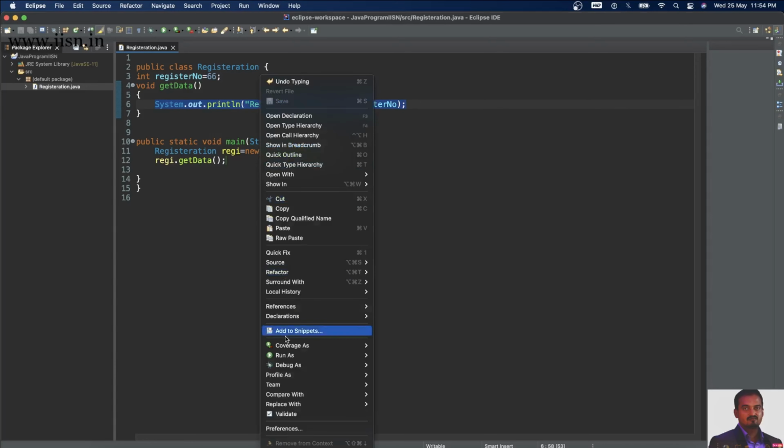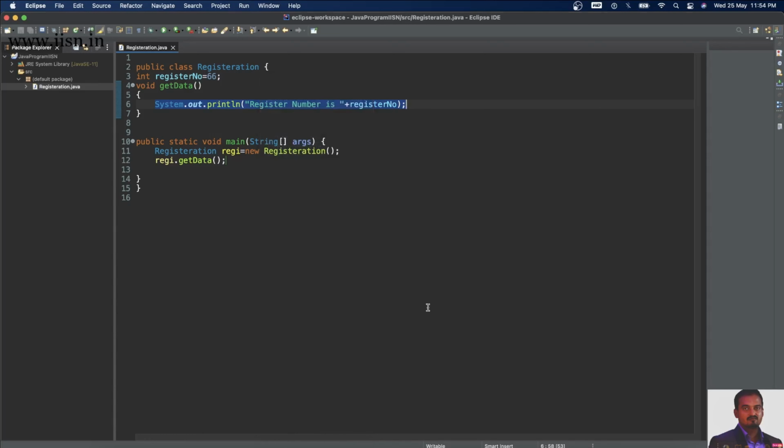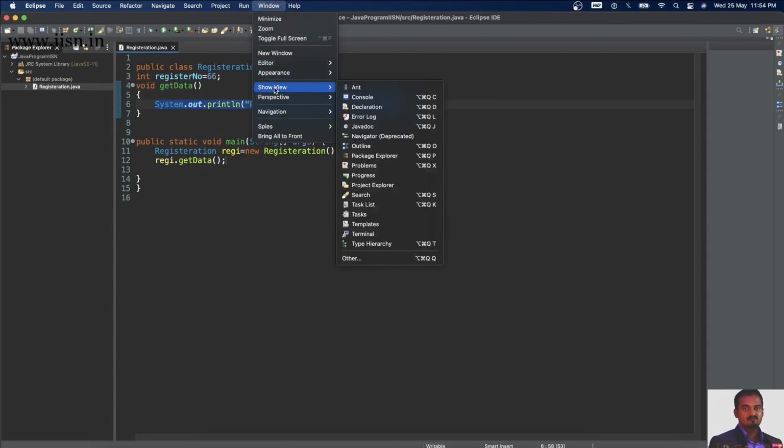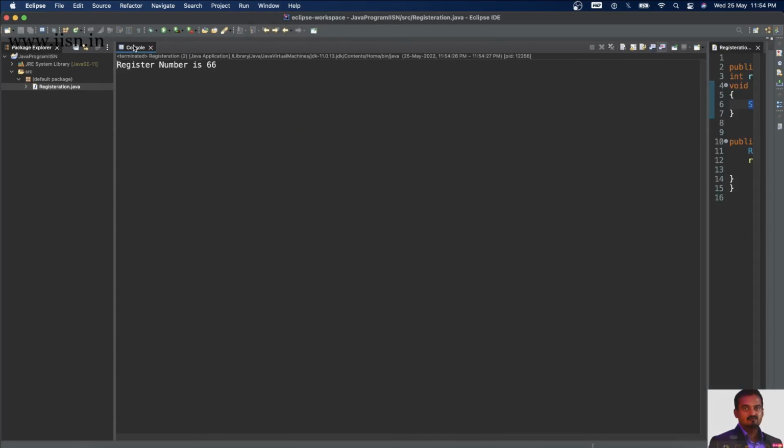Now I am going to run this program. You can find the console window here on your right-hand side. If you do not find it, you can go to the Window menu and find the console inside Show View. Just click this and you can find the output.